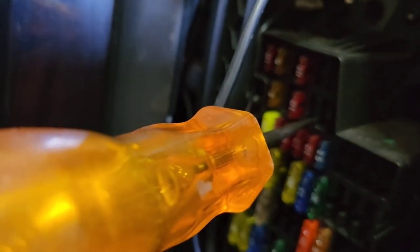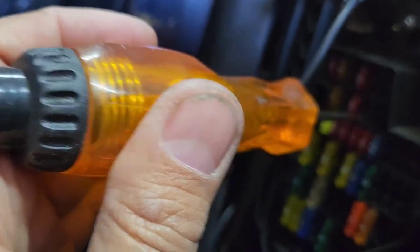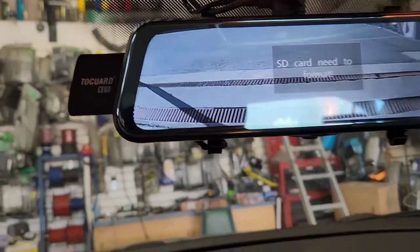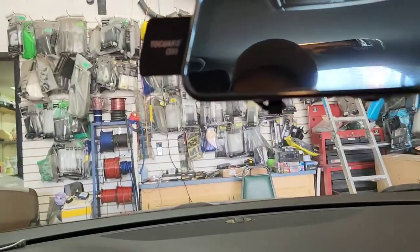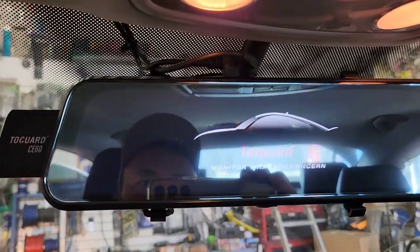Now I removed the fuse already. I'm going to test the light — turn the light on. Okay, it's not on. This is probably where you want to plug it — right there on the bottom. See how this is on — you want the opposite of the light, and on right there. So you want on the bottom. You don't have to do all the testing; I'm just kind of explaining how it is. When you turn the key on, it comes on. When you take the key out, it stops working. Put it back on, it should come back on. Wait for it to come on — it's a parking guard.